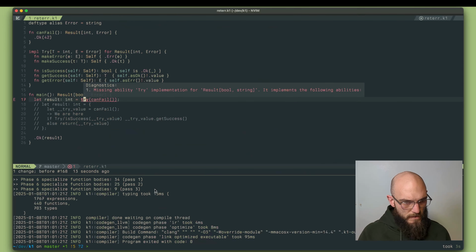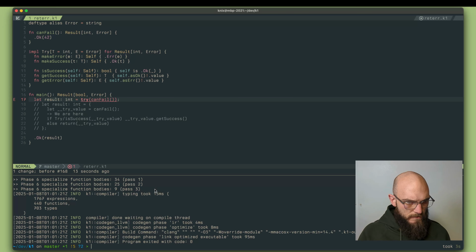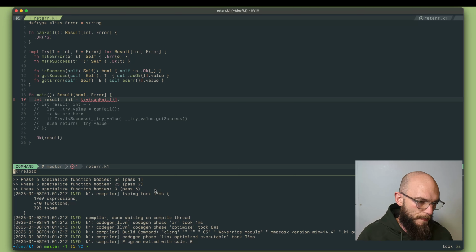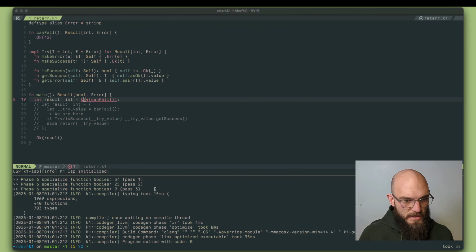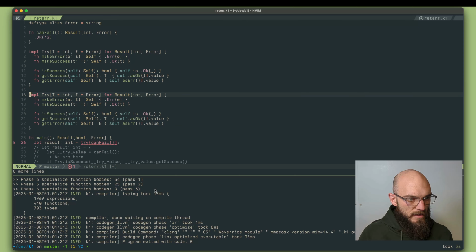Okay, so reload here. Try can only be used from a function or closure that implements a type implementing try. Missing ability try implementation for bool string. Yeah. Okay. Now let's get the mismatch going, which means just making bool error implement it.